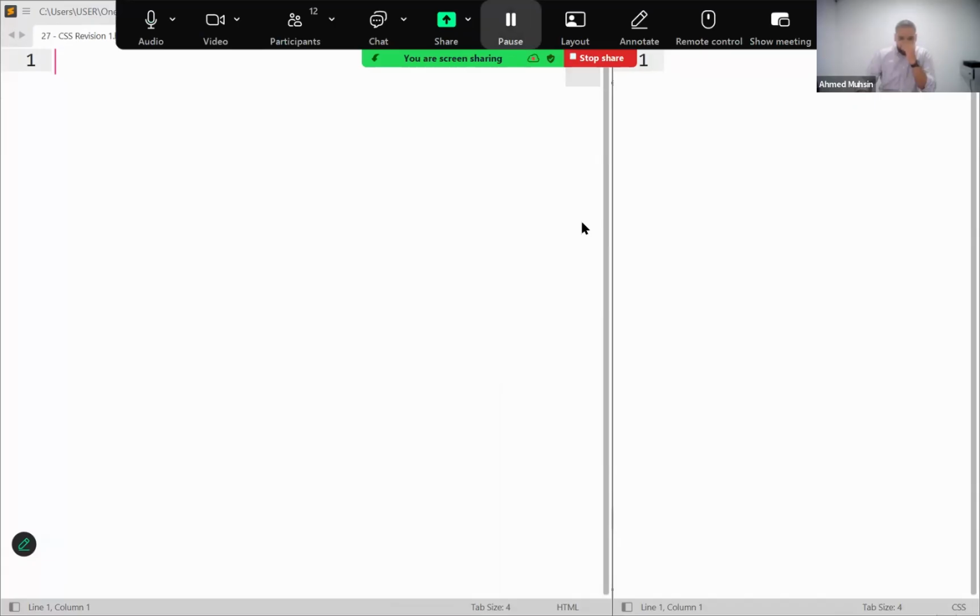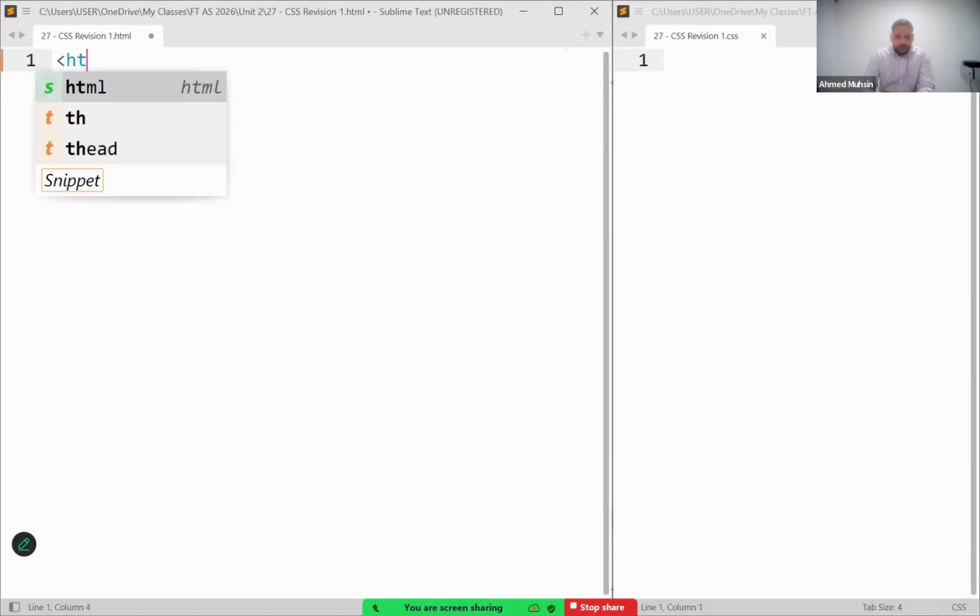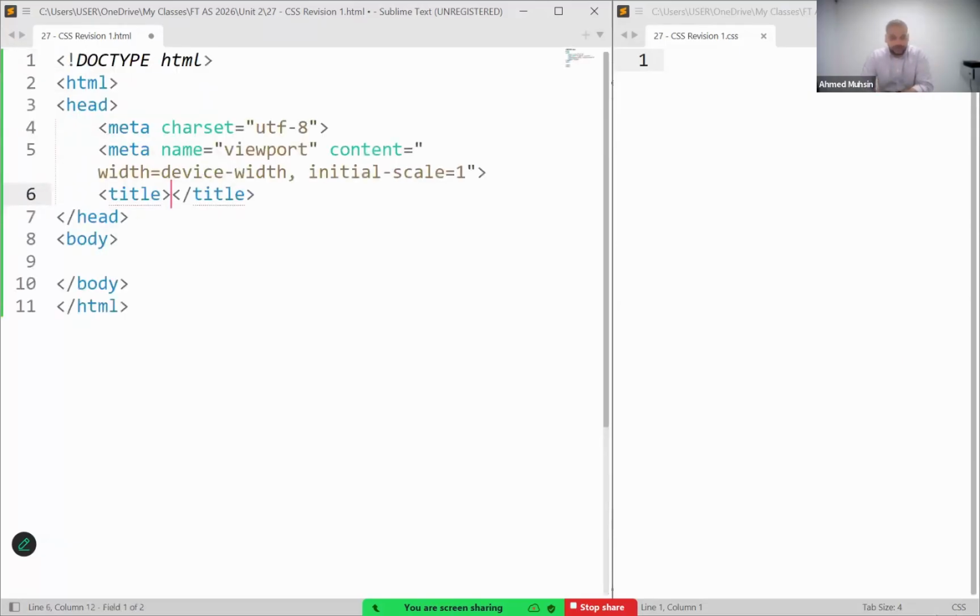Then guys, girls, everybody, what I'm going to do now is give my opening tags. And the good part is HTML will give it for you. If you just type angle bracket HTML, it asks you, do you want the HTML snippet? The HTML snippet will give you all the HTML opening tags. Are we good? You just choose that. Try again, HT, and you just choose this snippet. You install it. Okay, so I choose the snippet. I get all my opening tags.